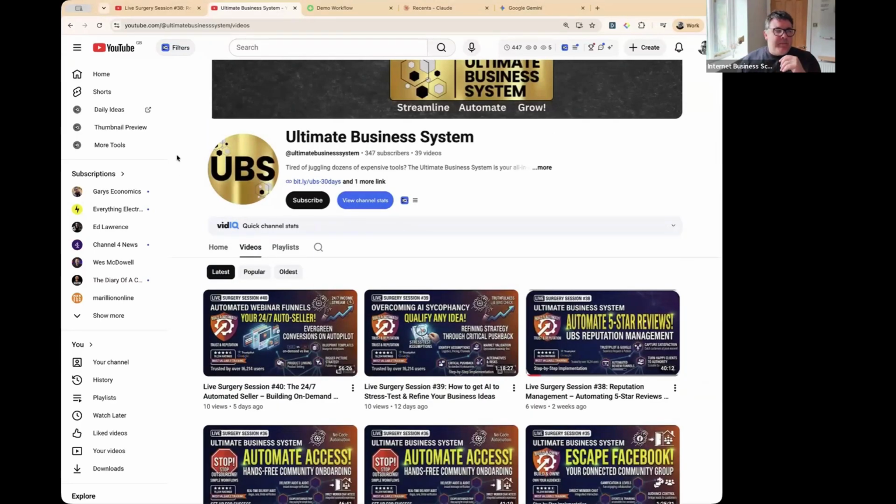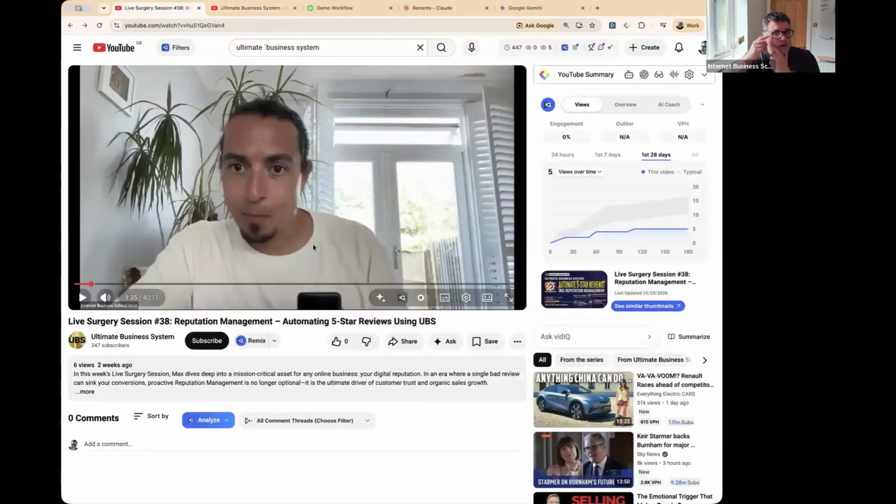And also, there's a particular one, this one here, number 38, reputation management. What we're talking about today aligns with it, so if any of you haven't seen Max's reputation management one, go and have a look, because these two things really are aligned. Max in that one talks about Google business profile and getting Google reviews. Testimonial videos will boost the effectiveness of Google reviews. It's all doing the same thing: building your reputation, building trust online.